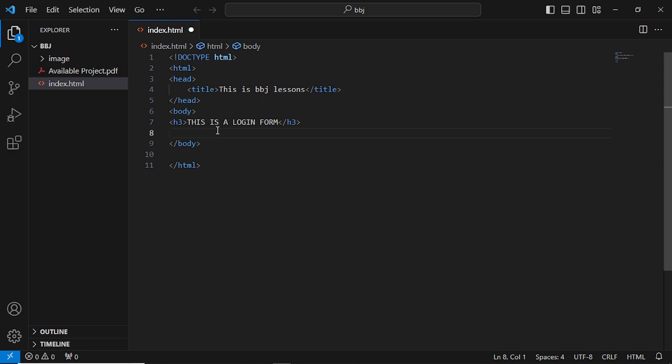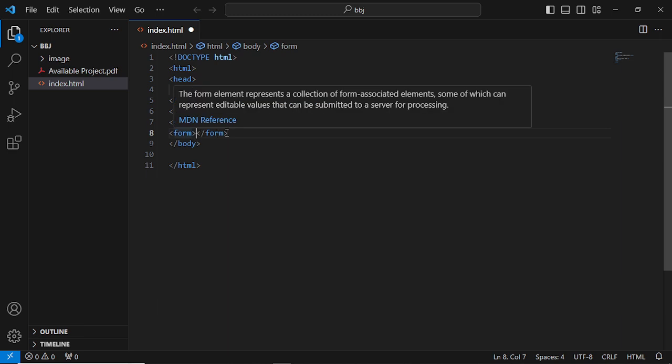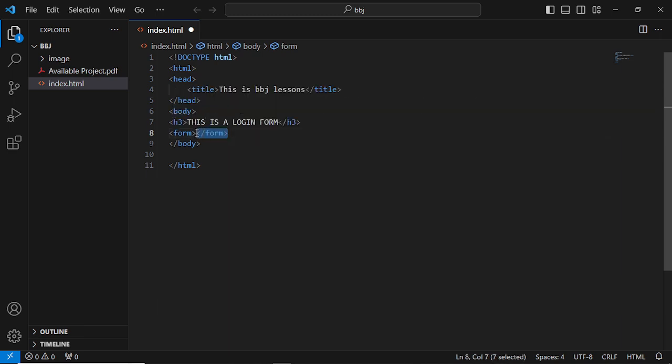So let's open it. The tag for creating a form starts with the word form. So you say form, then you cross. This form tag has an opening and a closing. So it's an open tag and a closing tag. Between these two, that's where you're going to write your form. That's where you're going to write everything.